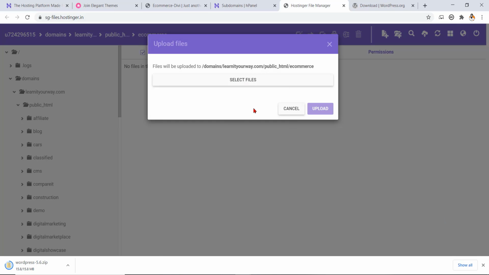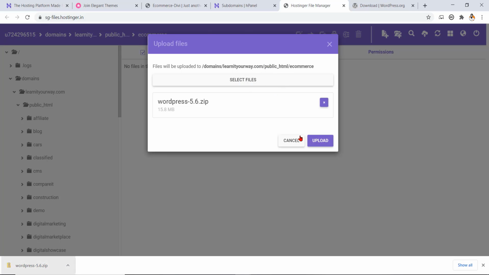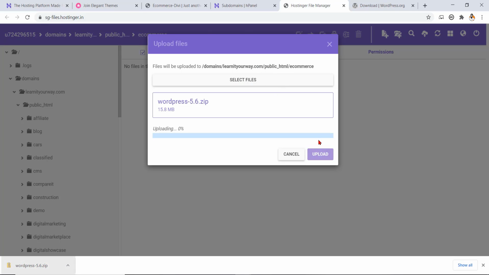Once you are inside upload files, you simply need to upload this particular zip file, that is the WordPress file you have downloaded just now. Or you can even click on select files and then select that particular file. It's that simple. Click upload.